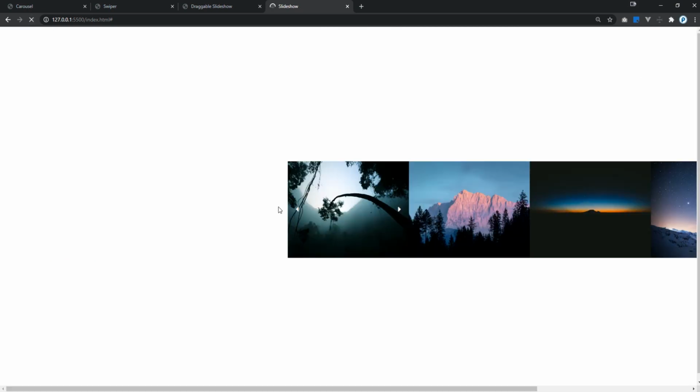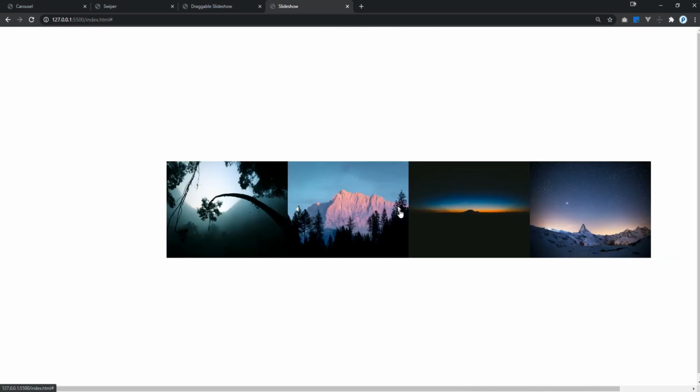But notice that when I click that again, you might say that the default behavior should be, if I reach the last slide, I want it to jump from the last slide to the first slide. And when I'm reaching the first slide, I want it to jump from the first slide to the last slide.